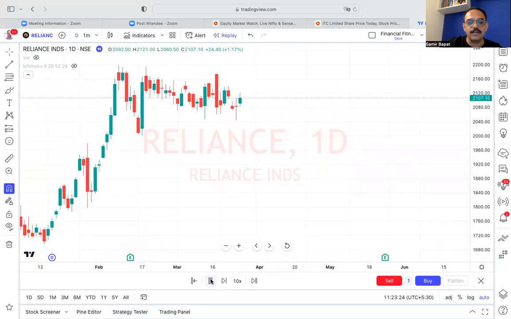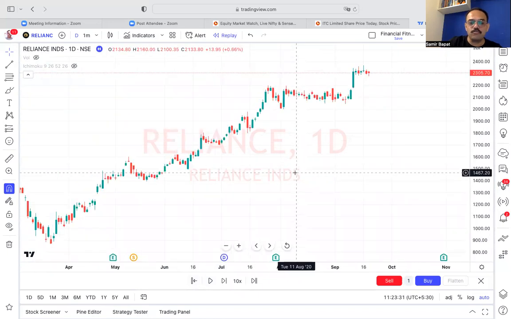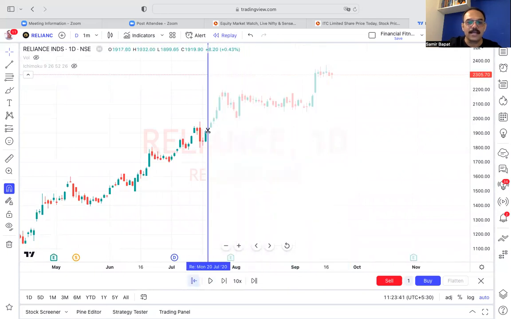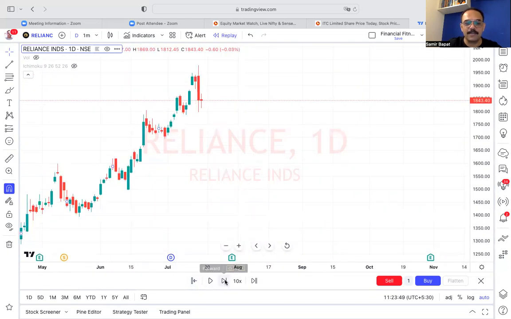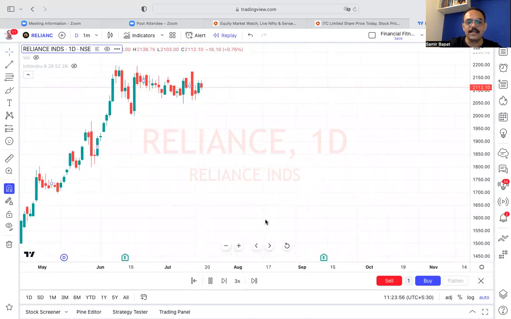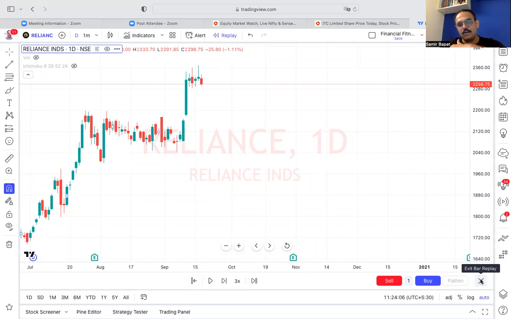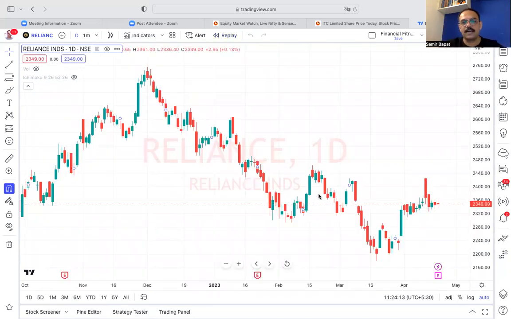So we have used it for replay. It will replay from there till here. Let's say I have moved forward and I want to go a little back. Here is one bar and arrow. I can click here again, this thing will appear. Again, I can go a little bit back and start the replay mode again. Then I can play one by one or I can play continuously. Whatever I want to do for testing, I can do accordingly. If I want to remove this panel, there's a cross at the end, exit bar replay, on the right-hand side bottom. Just put a cross on this, you will exit and the price will come to the current date.